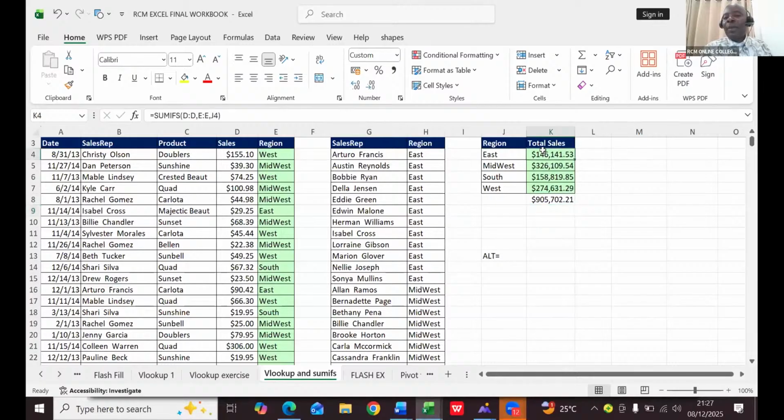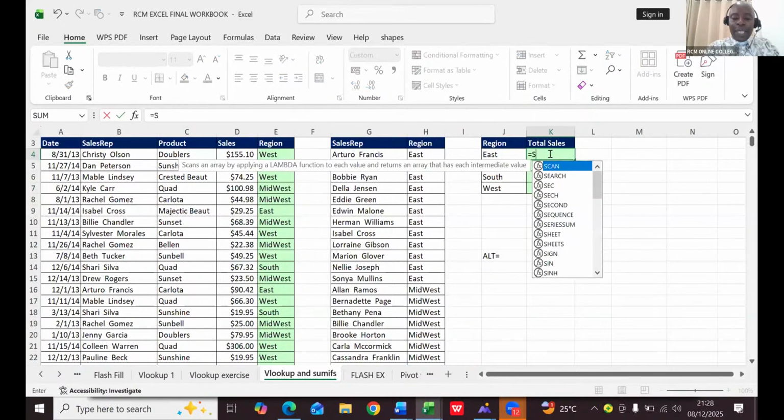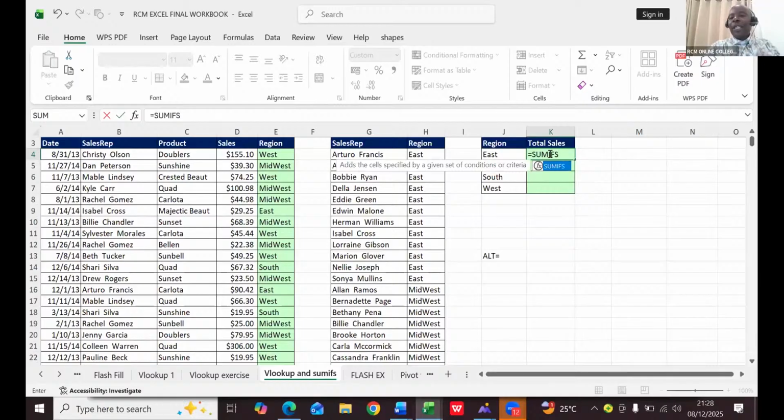And then, ladies and gentlemen, we'll be able to come back here and delete these. So come here, abracadabra. Now check this. They want me to give them the total sales, but now for East. So I'll come here and say equals. So we have SUMIF, because it's a SUMIF condition summation. They don't want me to sum everything.